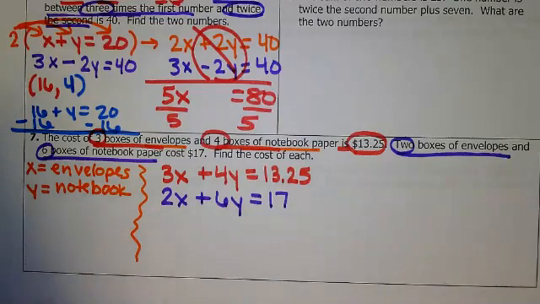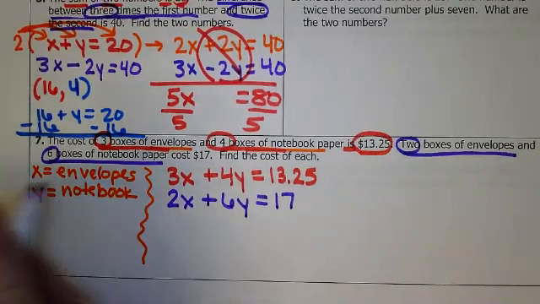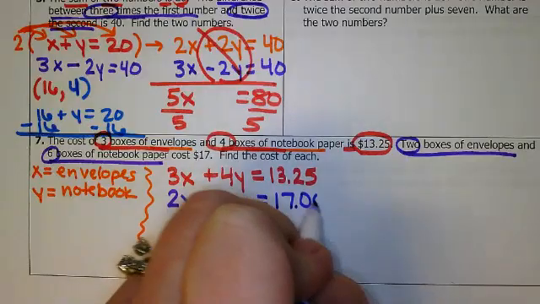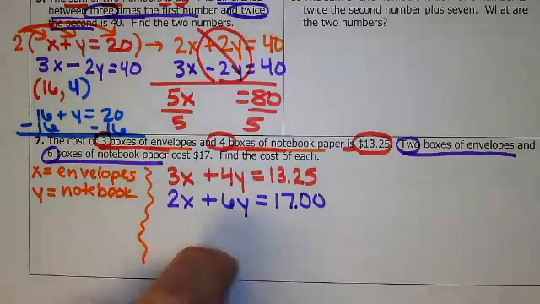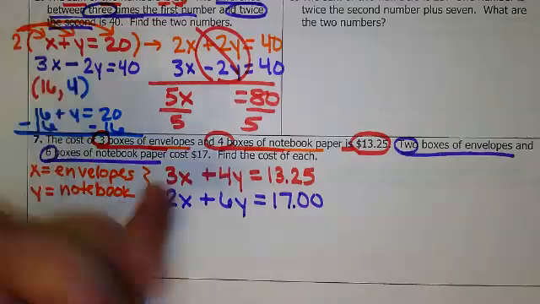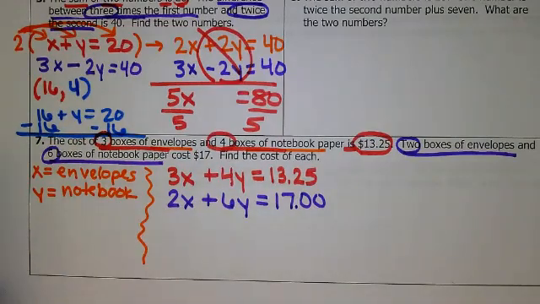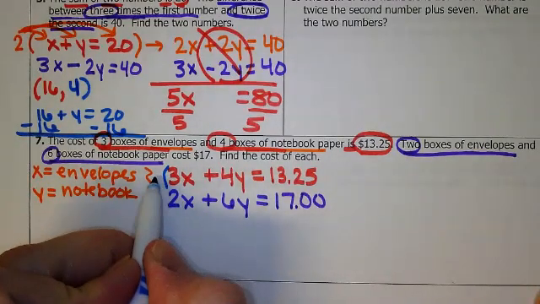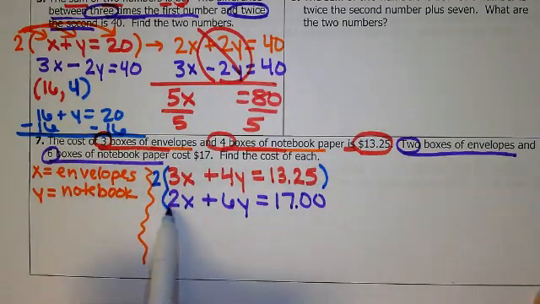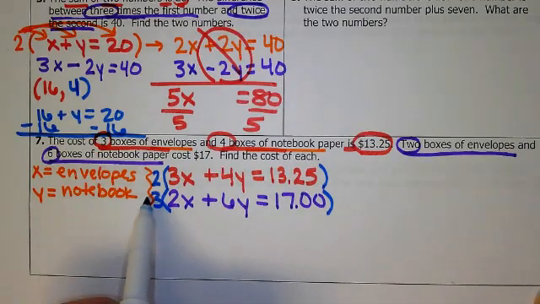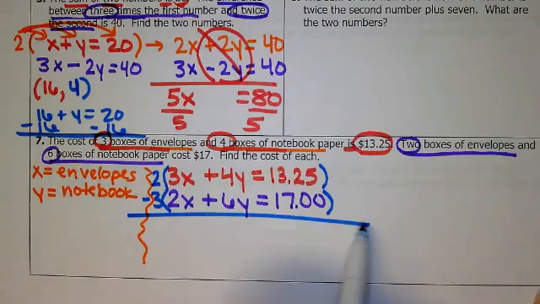A calculator would be very handy at this point because I think a lot of people are making silly mistakes because 17 turns into 17.00 because we're dealing with money. And then some people are forgetting that they need to continue on figuring out the common multiples. So this one is going to be quite lengthy because there's no common thing that you can eliminate. So we have to make something that's common. So in this case, I am going to change this one to equal 6 and then this one to equal 6 as well. But in this case, I'm going to use a negative because I need them to be opposites.